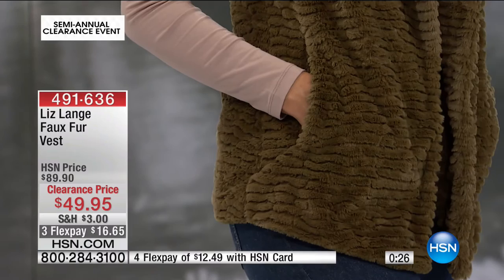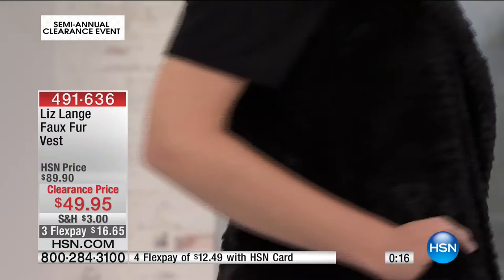You know, we want to look like we love fall. Most of us, a lot of us come from up north, and yet it's too hot to wear a full faux jacket. So this is kind of perfect for that.